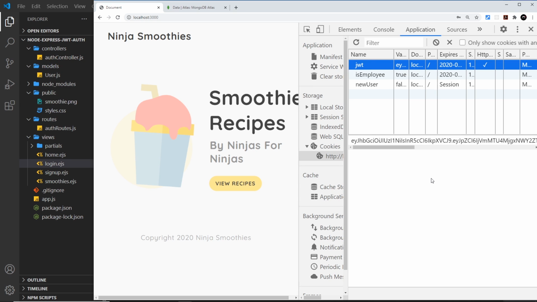If the JWT is present and it's valid, it's not been tampered with, then the user is considered logged in, and we could do something like grant their request to see a private or protected page that only logged in people can see. If it's not valid or it doesn't exist, we could say they are not logged in, and we can deny them access to things that you need to be logged in for. So we're going to see this in practice in the next lesson when we start to protect routes based on the authentication status of users.